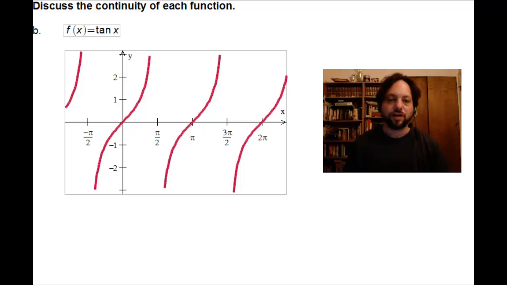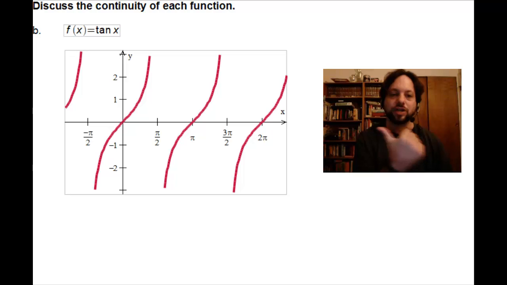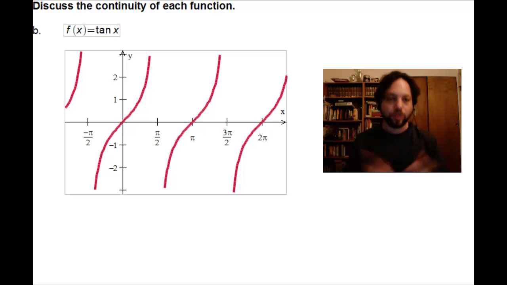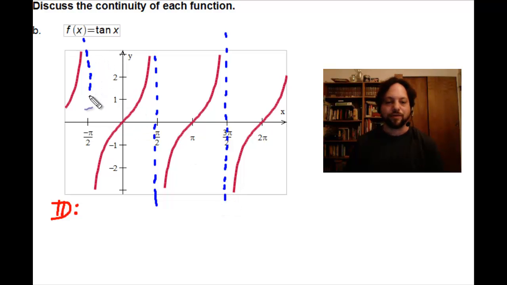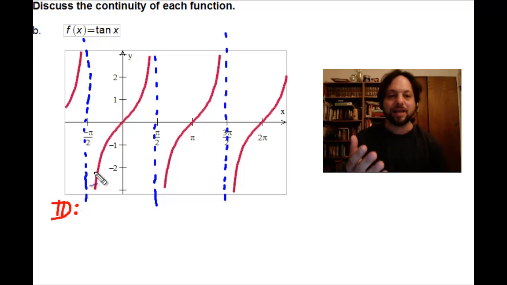So the graph of the function y equals tangent x, which I've shown you right here, you'll notice does have some discontinuities in it as well. So let's go ahead and do the same two steps that we did on the last problem. We'll start by talking about the domain. And in this situation, the domain looks to be all real numbers except for certain asymptotes. It looks like there's an asymptote there, and it looks like there's an asymptote here. And probably as you recall back from pre-calculus, the tangent function does have asymptotes at every pi values along the x. So how do we account for that?